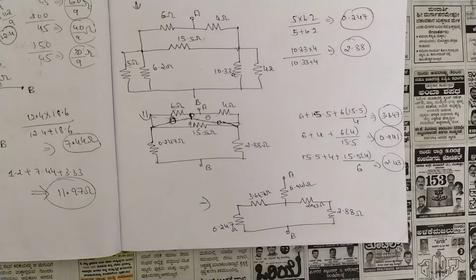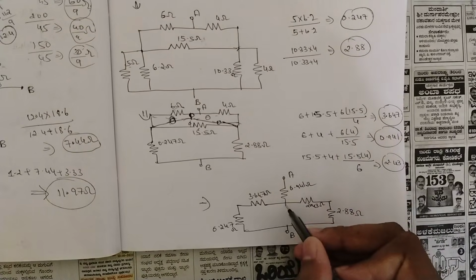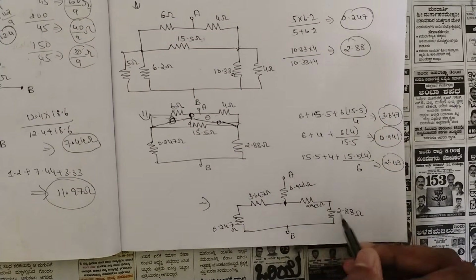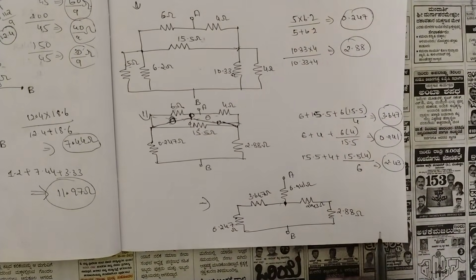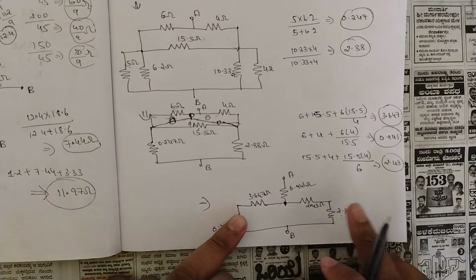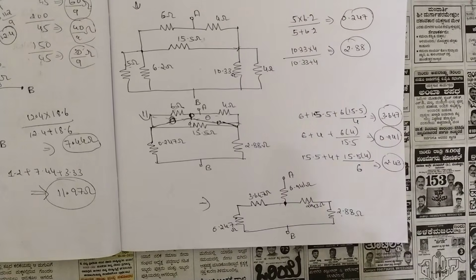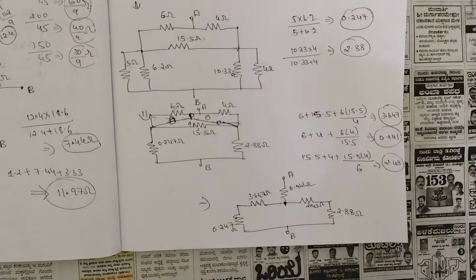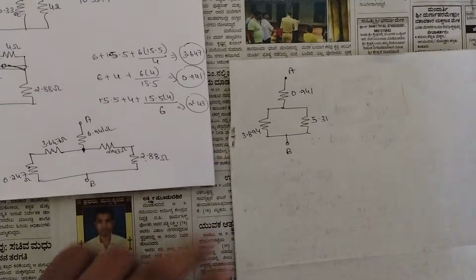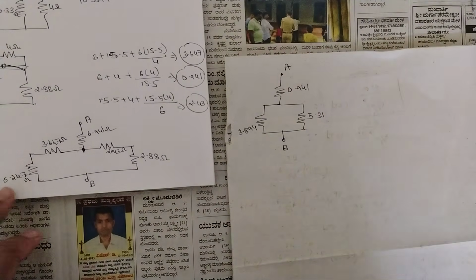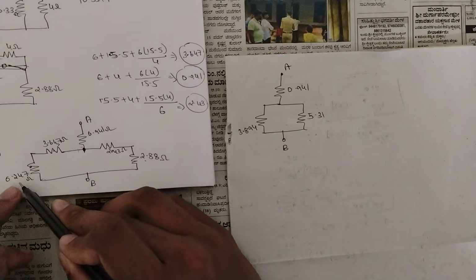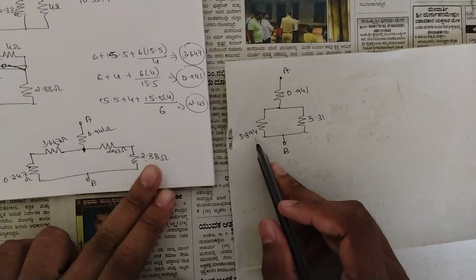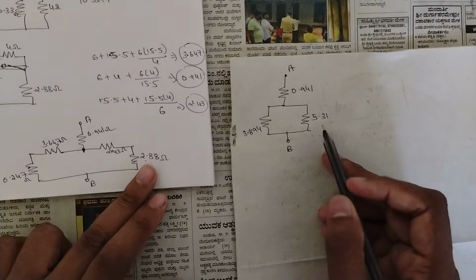Now what to do here is, as you can see, these two and these two are two different branches. These two are in series. These two are in series. Add them so that here two resistances would be in parallel. Again find its equivalent resistance, and finally that would be in series with this resistance. Okay. So like that we should be solving. See, I have reduced it here. I have added these two, 3.647 plus 0.247, we would be getting 3.894. 2.43 plus 2.88, we would be getting 5.31.